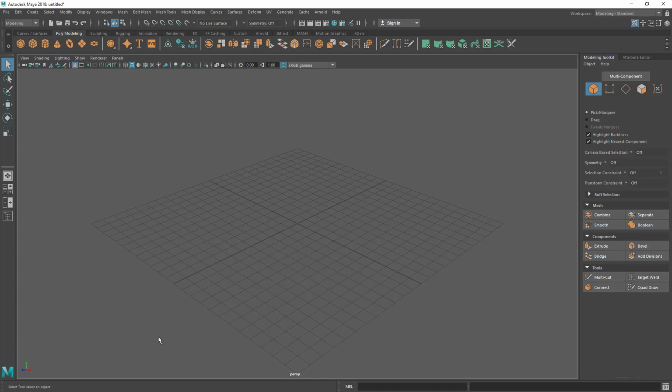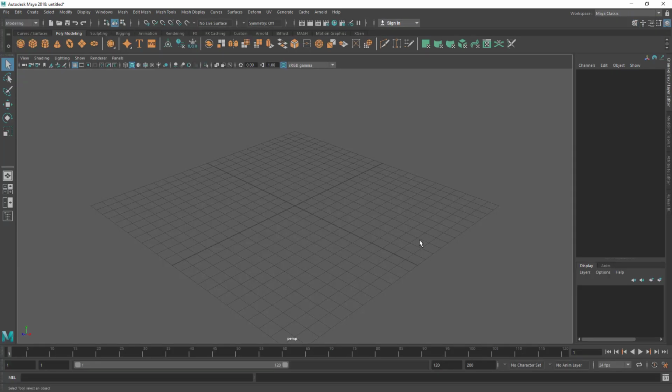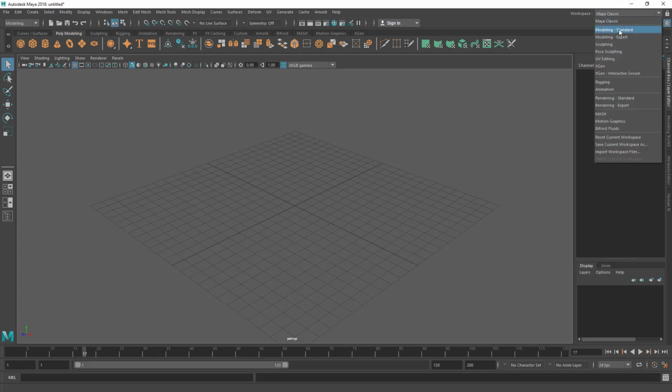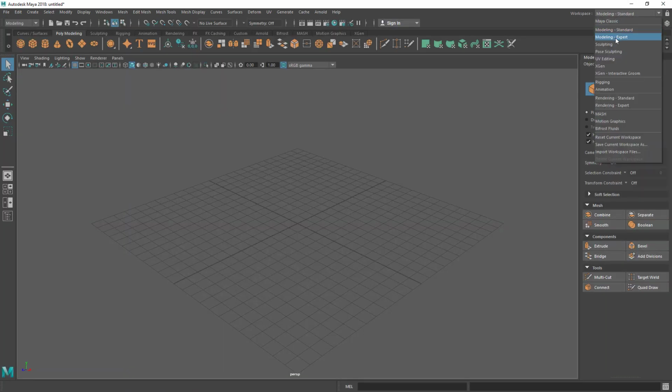When you are modeling, you don't need the time slider and range slider. That's why it's not keeping that particular UI with this interface. So you can use this interface when you are modeling, but it doesn't matter, you can also model with the other interface. So let me go back to Modeling Standard, and you have some other options here.